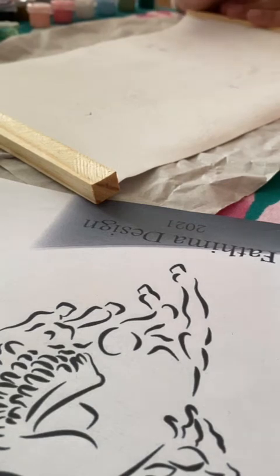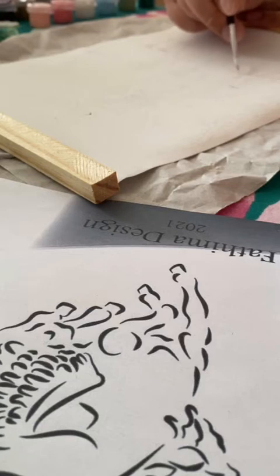So where's this line going? I can't really see it. The lines are very faint on here.